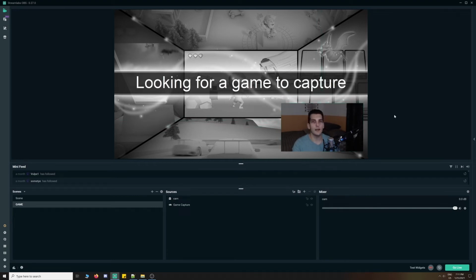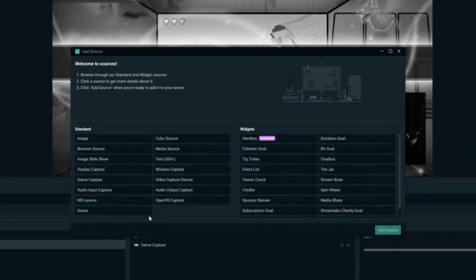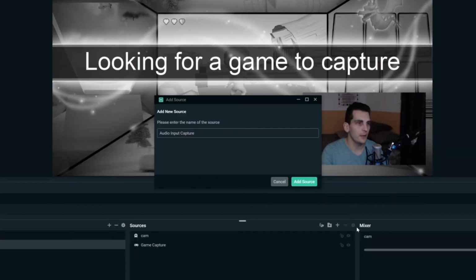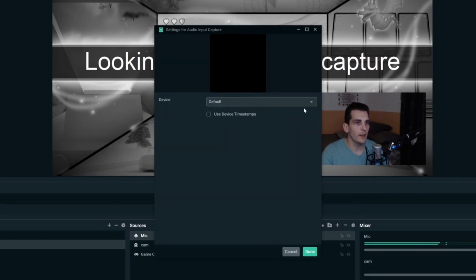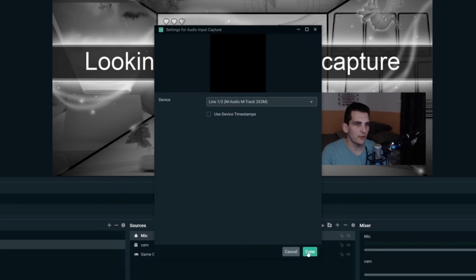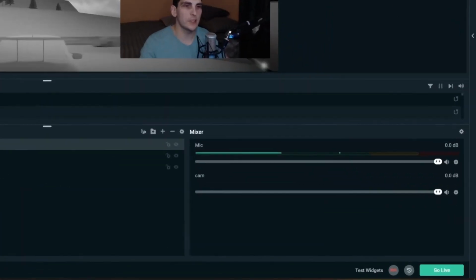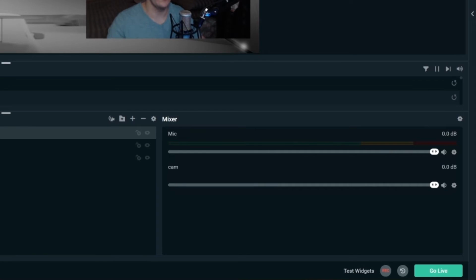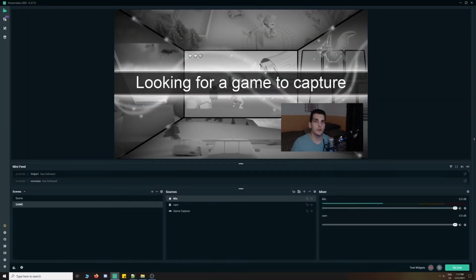Next, we will add our mic. Now this can be a headset or standalone microphone, but basically we just need to add an audio input capture device. So I'm going to go to Add Sources and select Audio Input Capture. Here, we're just going to type in mic. And then I'm going to select my standalone microphone, which is, I think, my M-Audio M-Track. Alright, so we can see that the mic actually picks up some audio. Now we'll be able to be heard on stream.